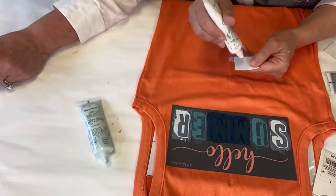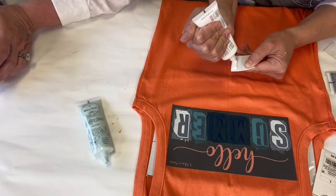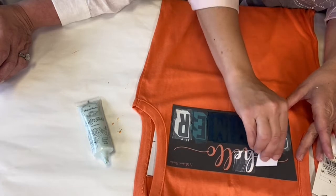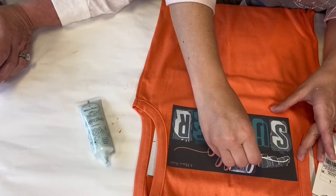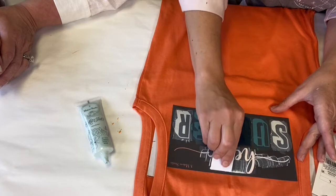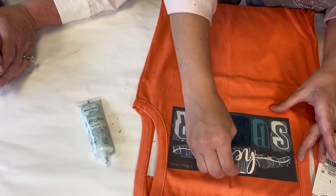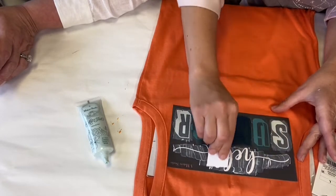And my hello is going to be white. I am working pretty quickly because we don't want the gel art, chalk art, any of our mediums to dry in our stencil. Because then when we pull the stencil off, the mesh comes back through all of that medium, and you'll either end up tearing the design off or you'll have issues with your stencil. We don't want that. So we always say work quickly, get it through the mesh.